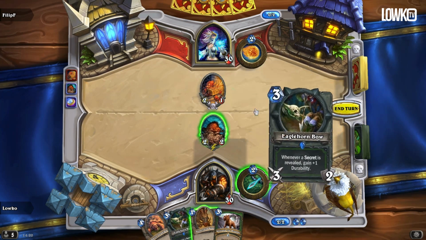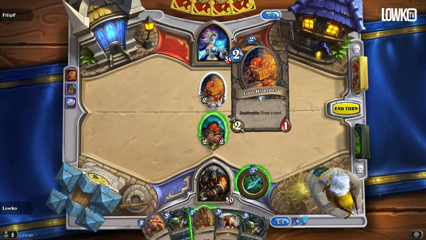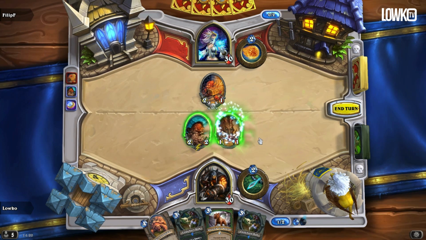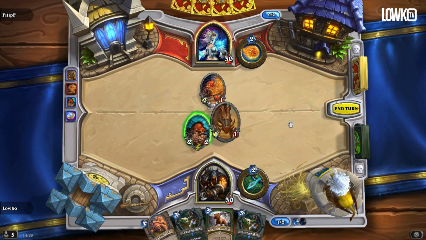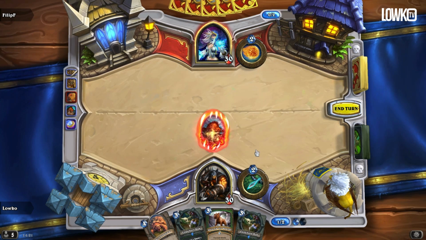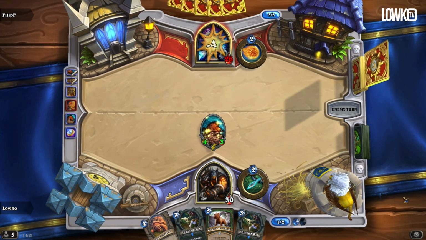Okay, so he decided to go for the Loot Hoarder right there. What I'm gonna do is actually charge my boar into this Loot Hoarder. I know it's not gonna be very mana efficient, especially considering I used the coin earlier, but that way it will actually stay alive and it will instantly get buffed up right here as well to 4/3, which is very useful, and I'm gonna end my turn.